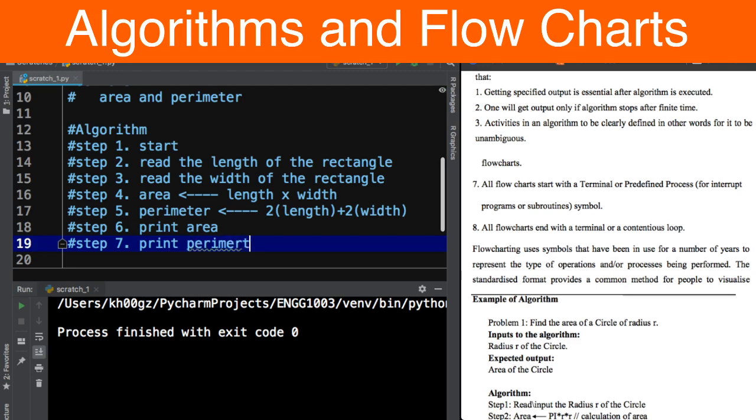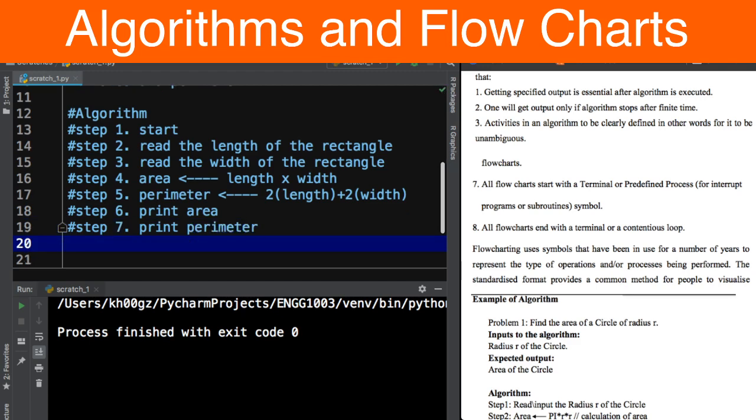Print the area and print the perimeter. Did we miss a step? No? Okay, so let's end our algorithm. This is how you create your algorithm, a step-by-step process of solving the problem.